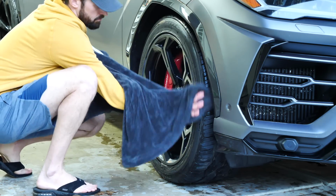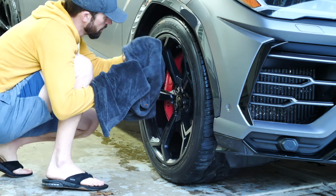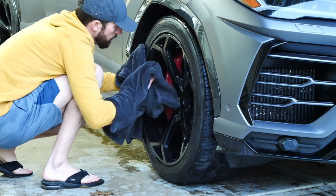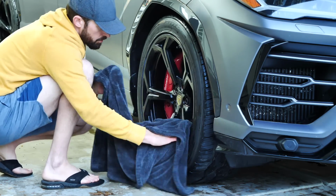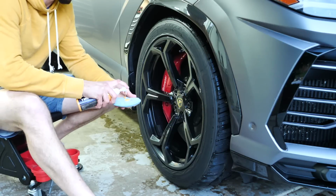Now some of you are probably starting to freak out because you think I'm using the same towel on the paint, but I always dry the paint first, and then I use the same towel to dry the wheel faces and the tire faces before I apply my tire sealant. So don't worry, the towel gets used in 2 different spots in the right sequence and order, with the paint first and then the wheels.